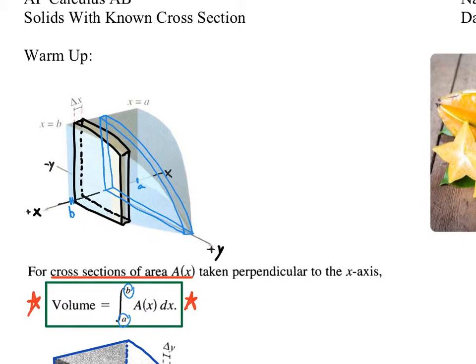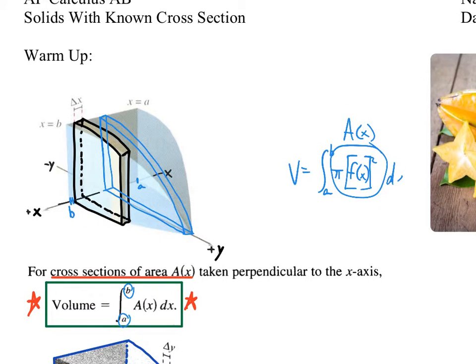Now, think back to what we said at the beginning. We've been doing solids of revolution. The cross-section was a circle. Formula of a circle is pi r squared. Remember, we were doing V equals the integral from a to b of pi times the function squared. Well, this is area. Okay? So it's actually the same formula, we just have a different shape to work with now. Does that make sense? Okay?